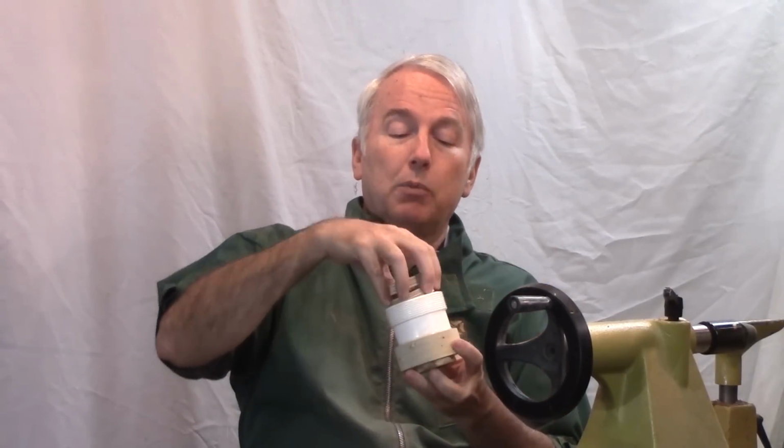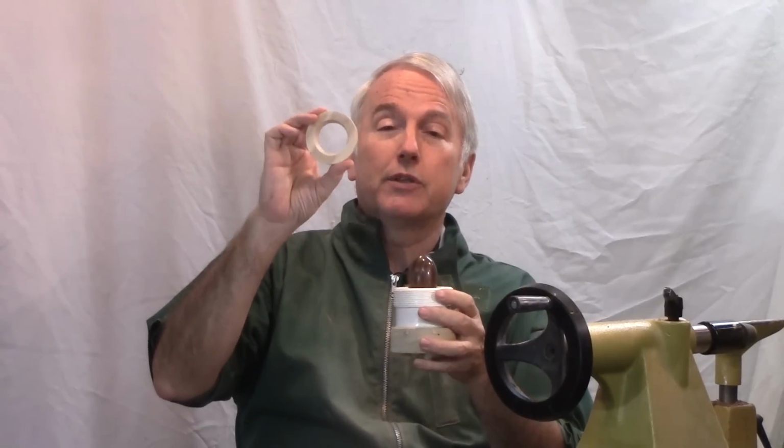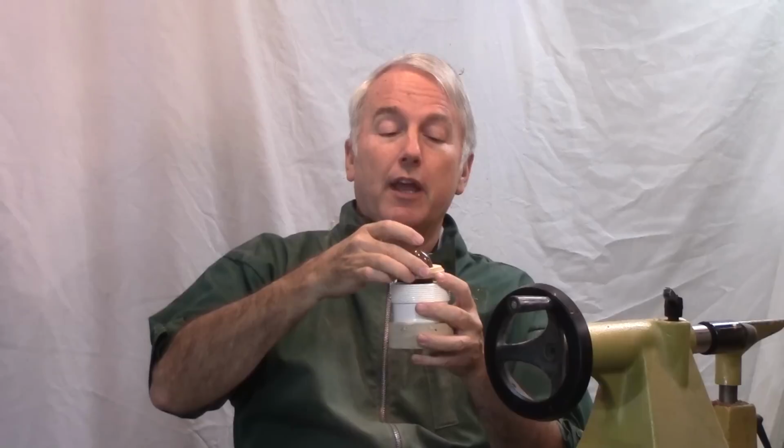Then in use, for at least this egg, I need a couple of spacers in the bottom. The chuck is just a little bit tall, but that's okay. And then I put another disc in that has the base dished out for the bottom of the egg. So that goes there, and then the egg can go on. Of course, an unfinished egg still has the little nub on the top, and be sure to leave it there. It does help. Then turn another disc to fit the top of the chuck. Now this one has a hole and is tapered to match the top of the egg.